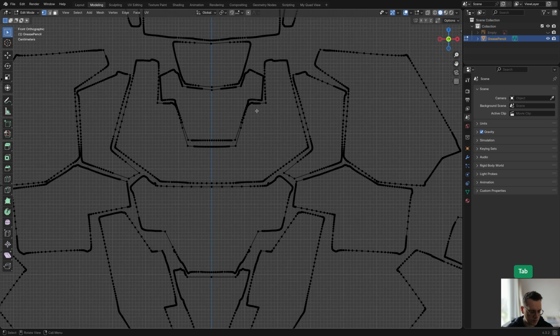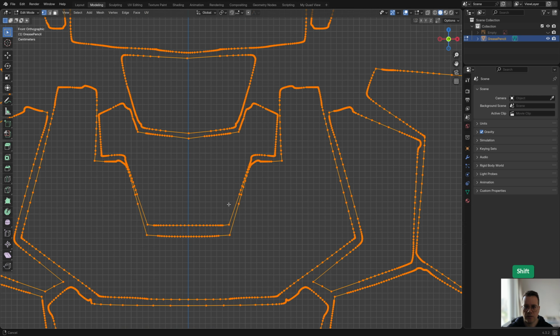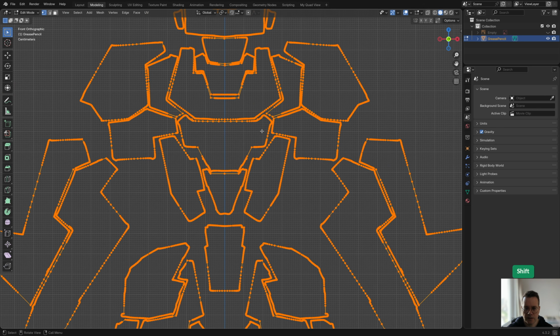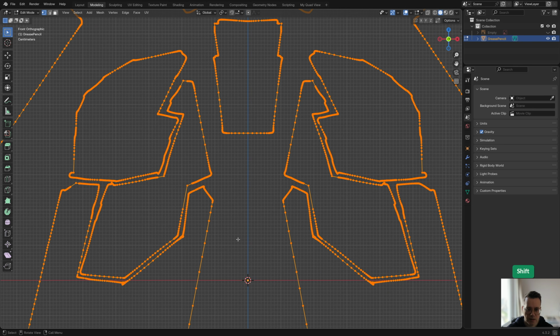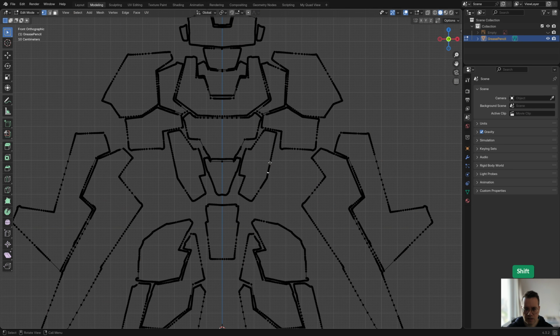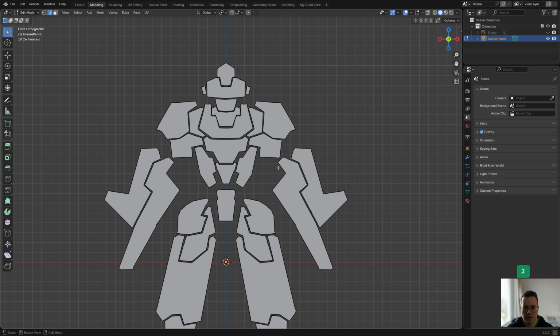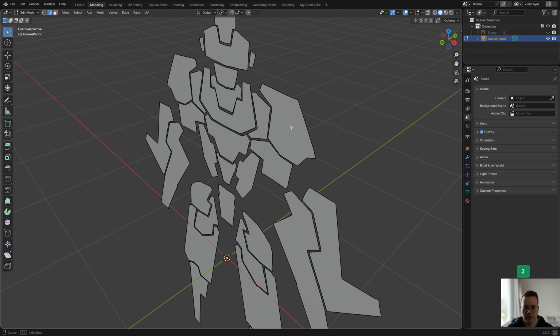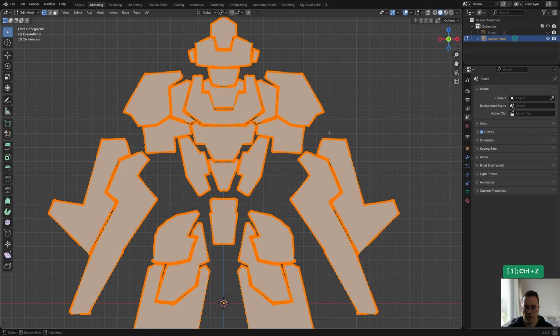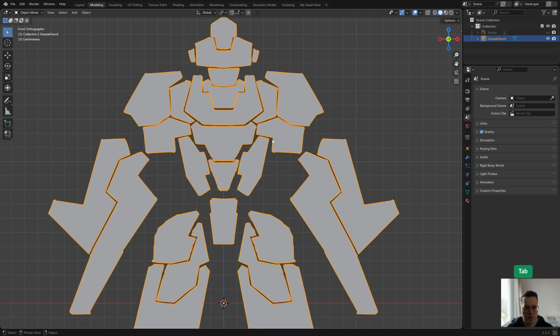If I go to edit mode, you can see it has a ton of vertices, way too many vertices in fact. But it has separated everything into individual islands. I can just hover over this and press L to select these individual islands, as you can see. I could already select everything and press F, and that would fill all of these and turn these into mesh planes. And I could just extrude them and everything. This is already quite different from the old version of Blender.